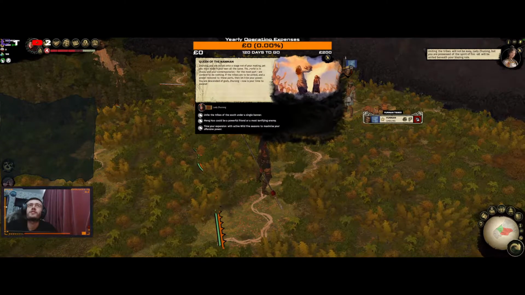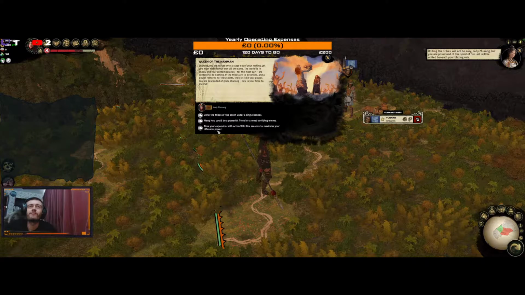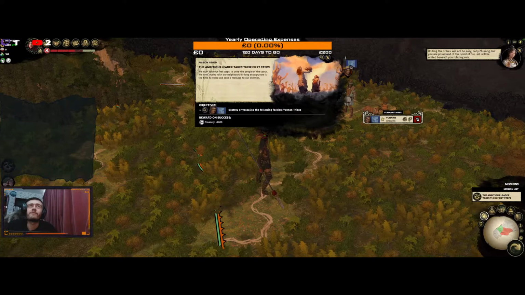Zhurong, you're thrust onto the stage, not of your making, yet you must make it your own all the same. The world is in chaos, and your contemporaries, for the most part, are content to do nothing. If the tribes are to be united, and a power restored to these parts, then let it be your power. You are descended of gods, Zhurong. Now is your time to ascend. The ambitious leader takes their first steps.